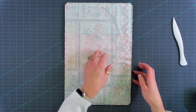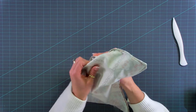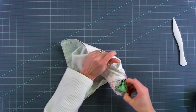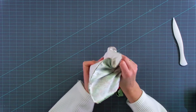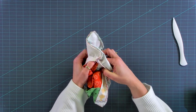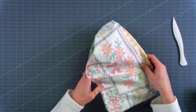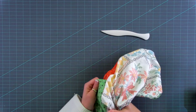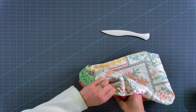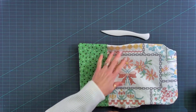Okay, so now we're gonna turn it back inside out, and this time I'm gonna be a little bit more careful. As you're doing this final step, the less you pull on that spot, probably the better. So then I go up to the other corner. I just do the top right corner and the top left corner, probably because I'm right-handed, and then I'm gonna use my turner. I usually just put my hands in there first, and make sure that you put your flaps on the inside. Okay, so there's that side.